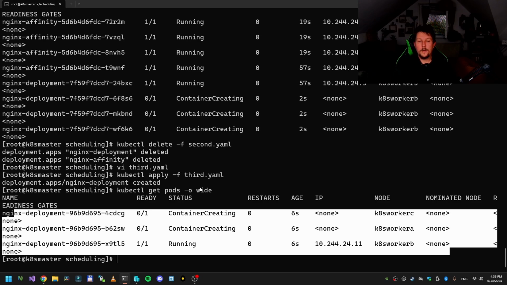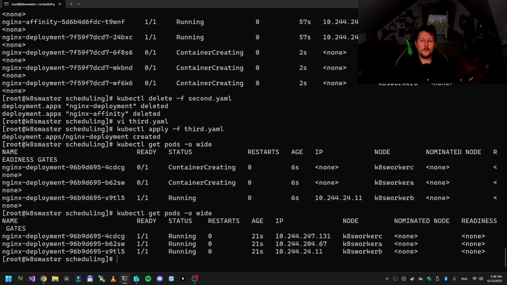So in order to prevent any kind of scheduling on a given node, then we can use taints. So taints are not going to move pods away from the tainted nodes, but they will prevent further deployment.